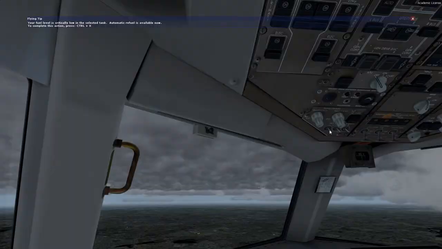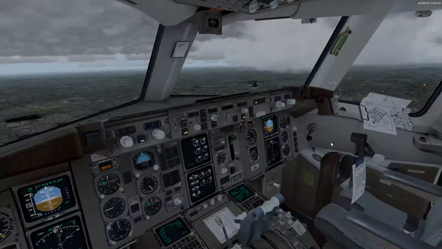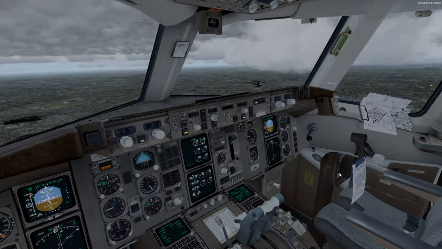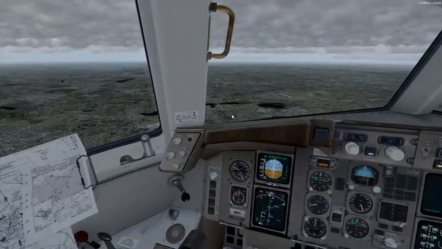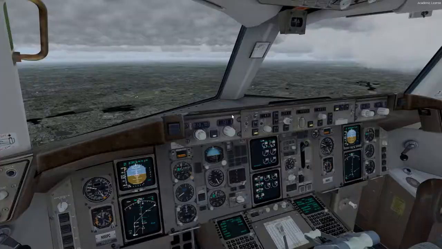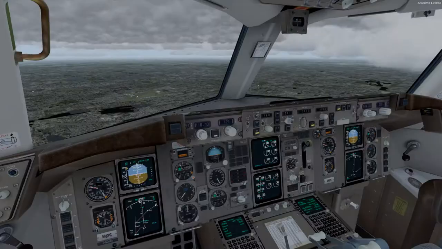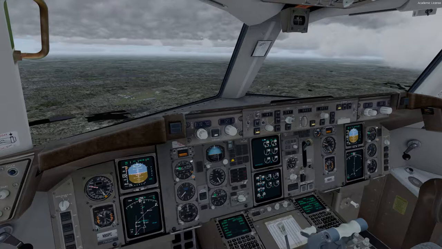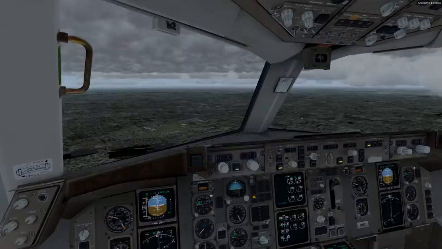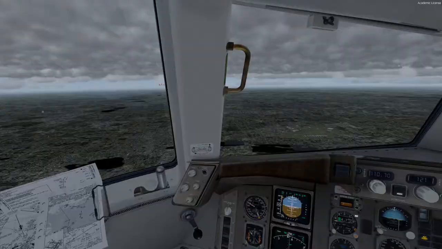Delta 731 is going to maintain 4,000. Down to 4,000, Delta 731. Okay, so 4,000. Do one more notch of flaps. Help us slow down a bit. Stormy, stormy day. Oh, I wonder, we're probably going to end up following that guy.